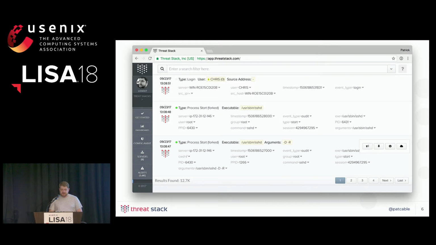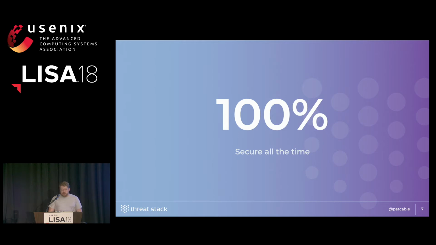So we collect these system calls, display them in our UI, and we pull in CloudTrail API logs, right? Given our context, I think a natural response is to say, well, you're securing important security data, so you need to be 100% secure all the time, ever. And I want to be clear, our margin for error is super, super thin. When I talk to people who are about to get production access or customer data access, this is one of the things that I make extremely clear.